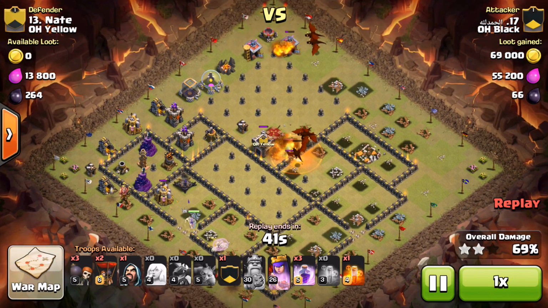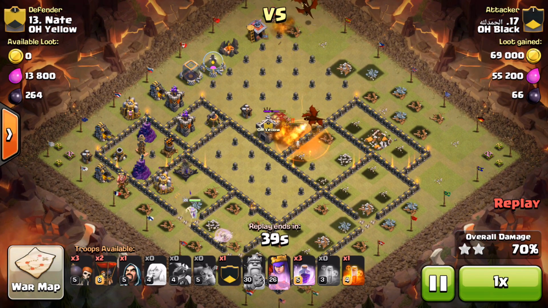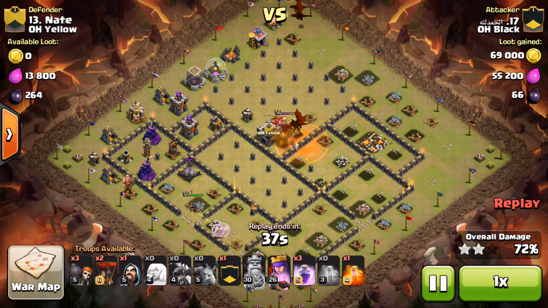The dragons are doing their thing up top. You see they kind of split up a little bit. They are targeting the queen right now. Uses that poison spell to slow down the damage, and now they're going to get on the king, which can't even hurt them. So from here, he's pretty much got it.